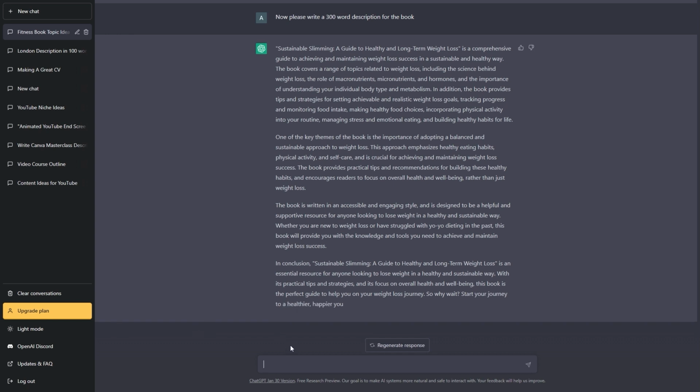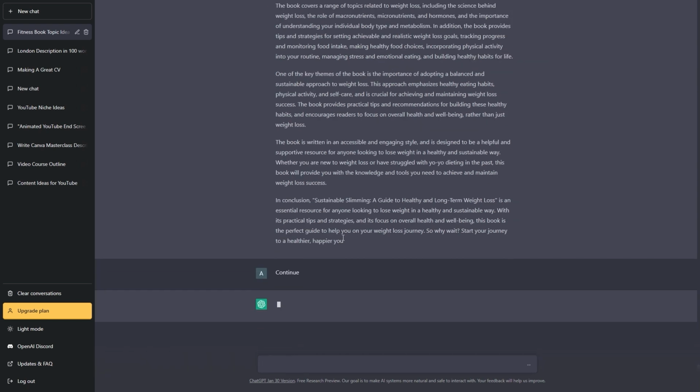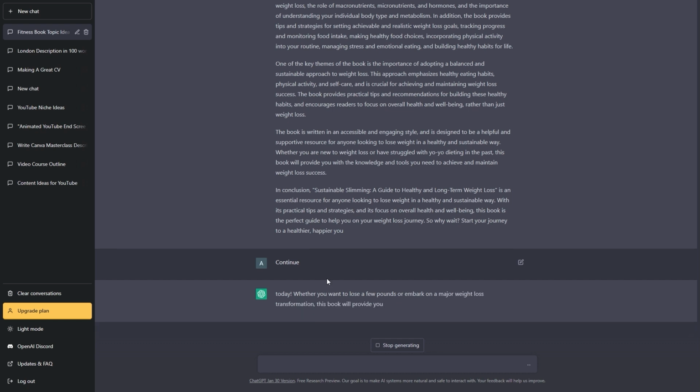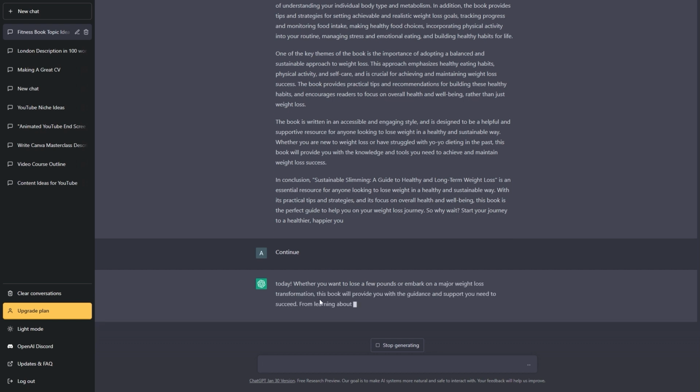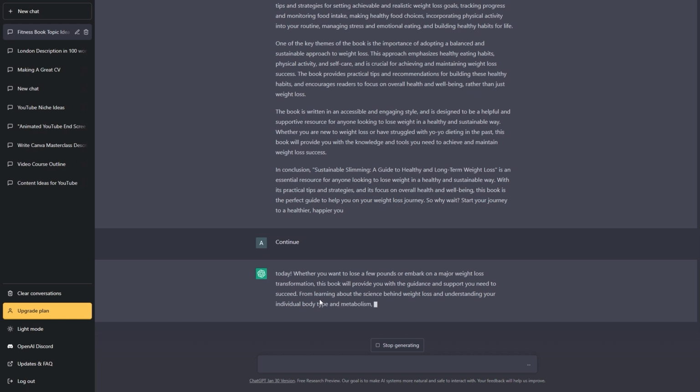And it's almost ready, but we just need to write continue so that it can write the rest of the description. As you can see, it's had a cutoff just here. I think it's just a couple more sentences and then it will be completed anyway.